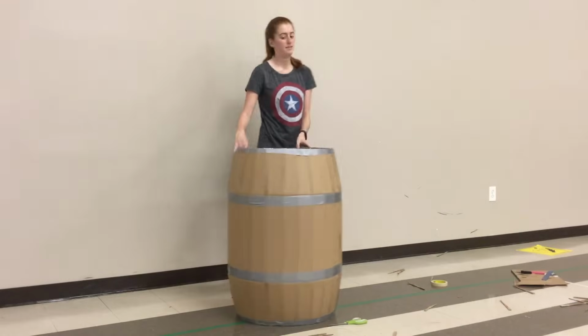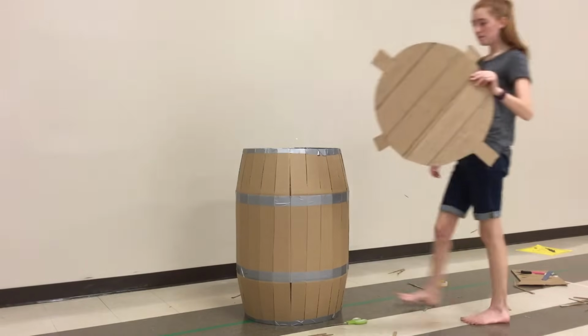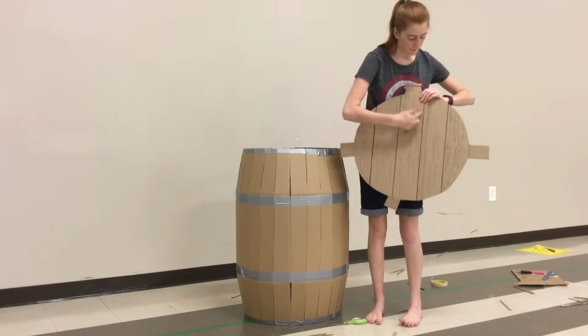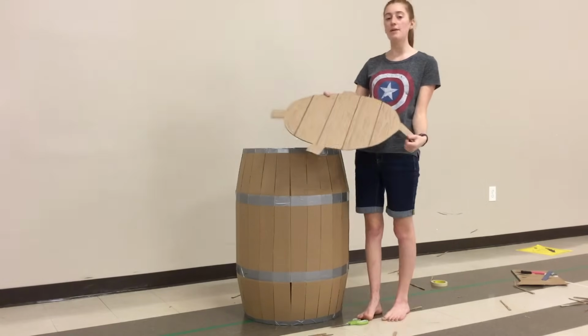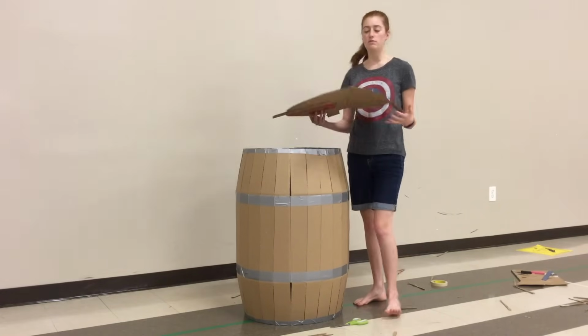This is great for a VBS, for a birthday party, whatever you need. You can make a lid for the barrel. Just cut a quick circle. You can decorate it by drawing wood grain on here, and if you want, you can add the wood grain to your barrel here also. Then you leave four tabs, so that you can set the tabs inside of the barrel, and then the lid won't fall down.